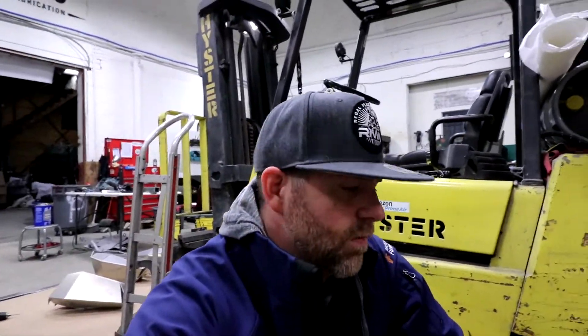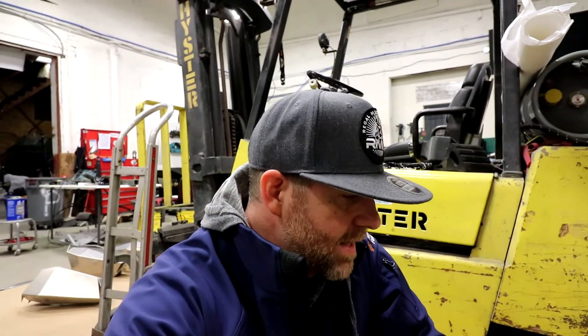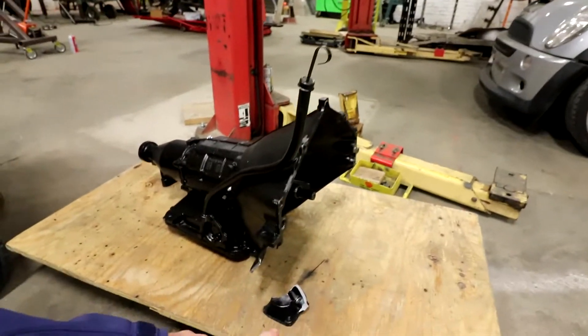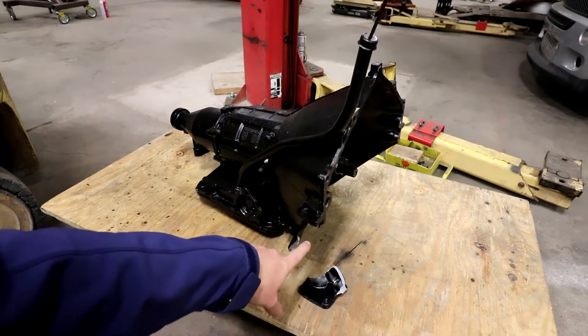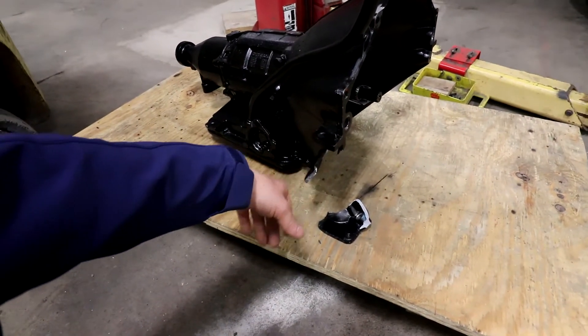The other thing with cast is you never know the quality of the casting — there are going to be air pockets in there. It looks like someone may have tried to JB Weld it already, which is funny. You'll have to feather it in with your foot, applying heat after putting your filler in. If inclusions start coming out, you'll have impurities you need to wire-brush out and reweld. I've fixed engine cases blowing through with broken rods — not a problem.